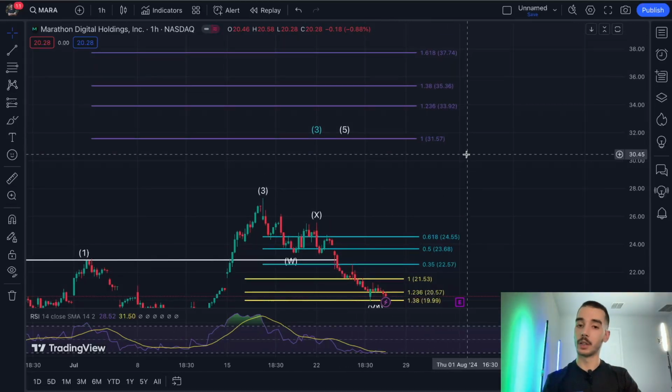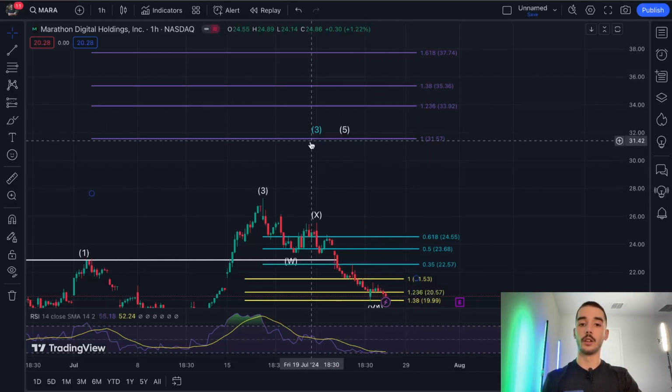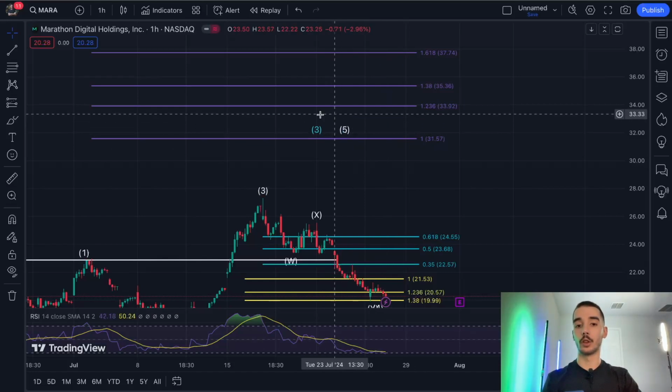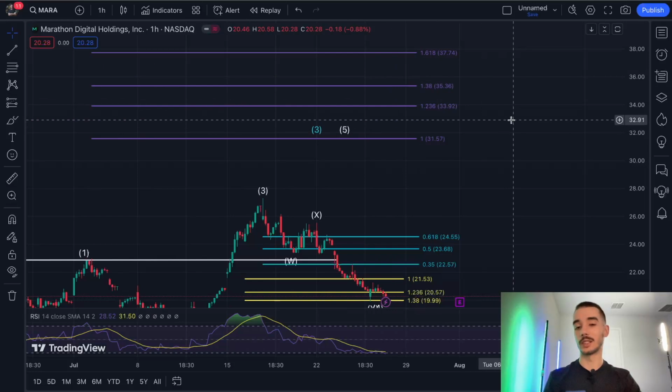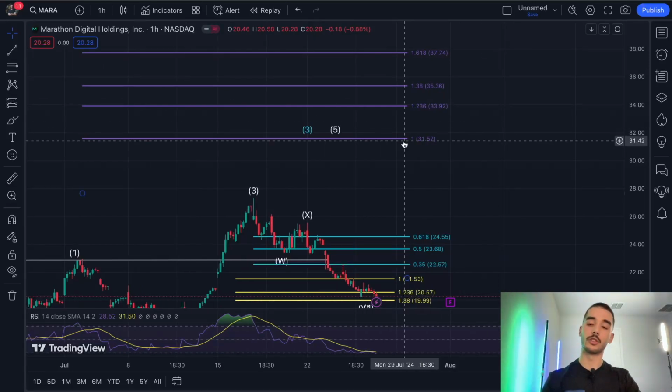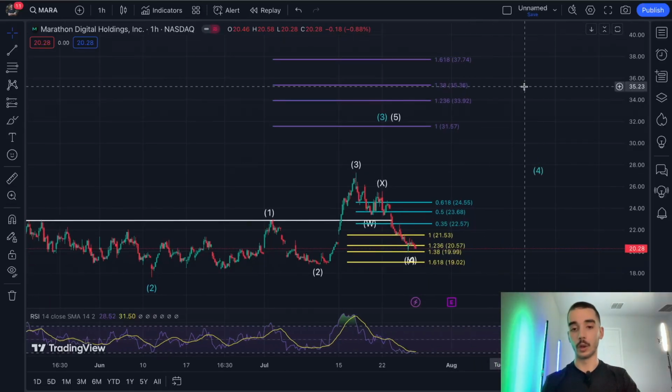And like I said, I will update it, but our current potential fifth wave for the overall third wave top, and this is where we want to make sure we start selling off our positions, so then we can start looking at some shorts to take advantage of the fourth wave corrective move.